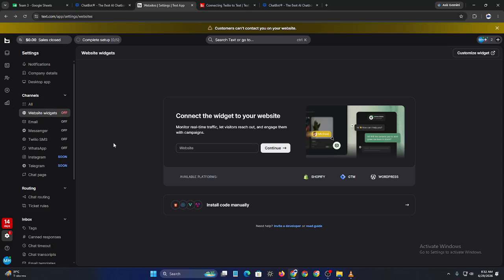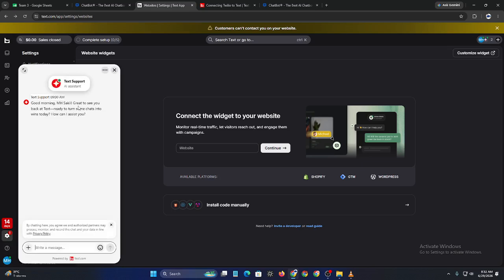After that, test your automation again by sending a message from your connected account. If the problem continues, try using a different browser or check ManyChat's status page for any temporary service issues. And that's it. If nothing works, contact ManyChat support and include any error messages or screenshots to help them resolve the issue faster.